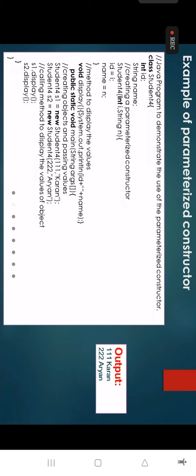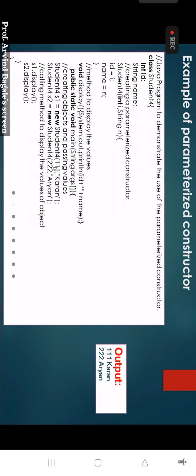So in the main function we can create two objects, one is s1 and another one is s2. In s1 we create a student whose roll number is 111 and whose name is Karan. Another one, we create the student object s2, and we pass the roll number 222 and the name Aryan.